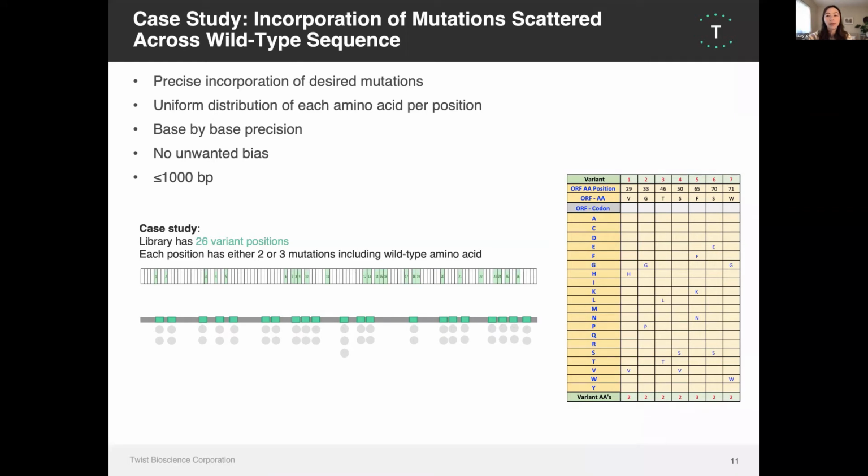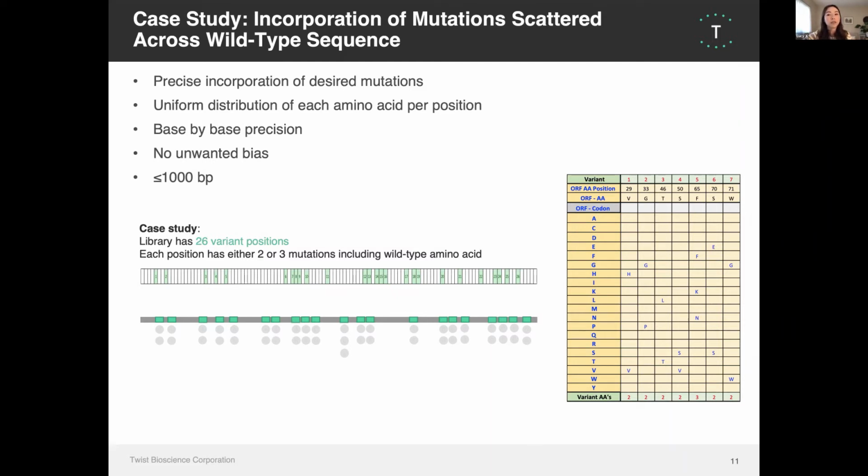Like all of our library products, SOL libraries enable customers to focus only on the variants with the desired mutations. With random mutagenesis, you don't know what variants are in your library, and due to the bias in the library, some variants that yield beneficial properties may not even be present. Our ability to design each variant in silico enables you to precisely target the desired mutations. This is particularly exciting if you're interested in investigating a variant space that's outside of an existing patent or want to avoid distinct mutations that are covered by it.